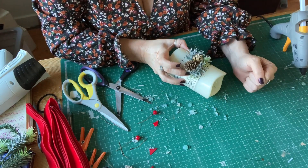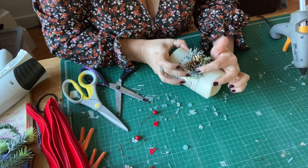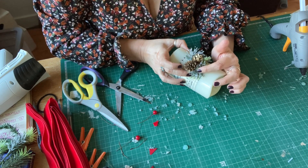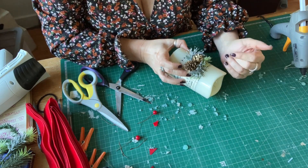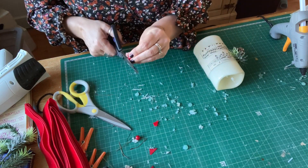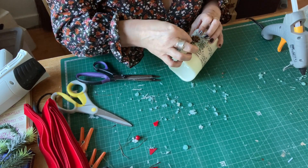I'm going to use the last two berries and put one there. So using bits that you've got - totally inexpensive bits and pieces. Or if you bought them new, especially the napkins, you'd have to get those new unless you had some in your stash. But all the bits and pieces I've used are totally inexpensive and I've got some pretty little decorations to add into my Christmas decor this year.